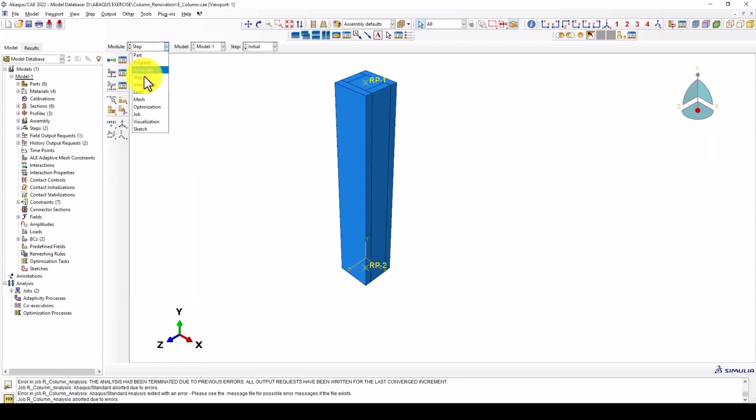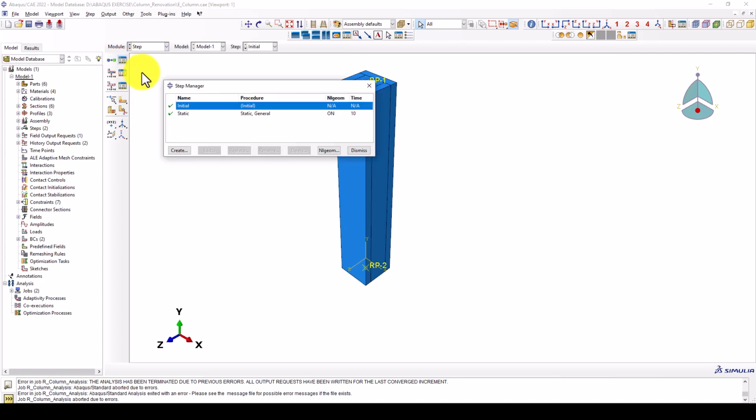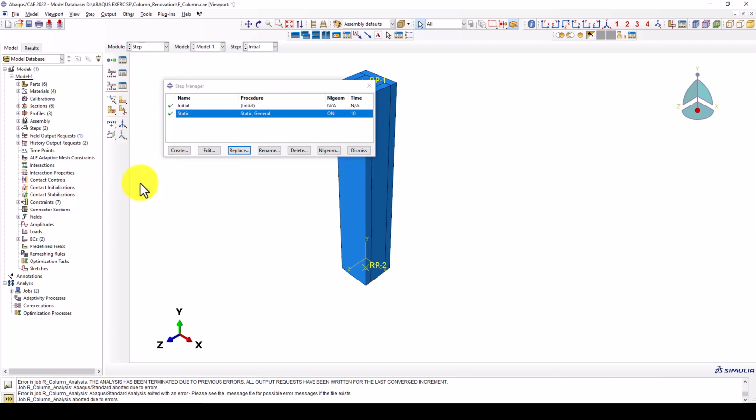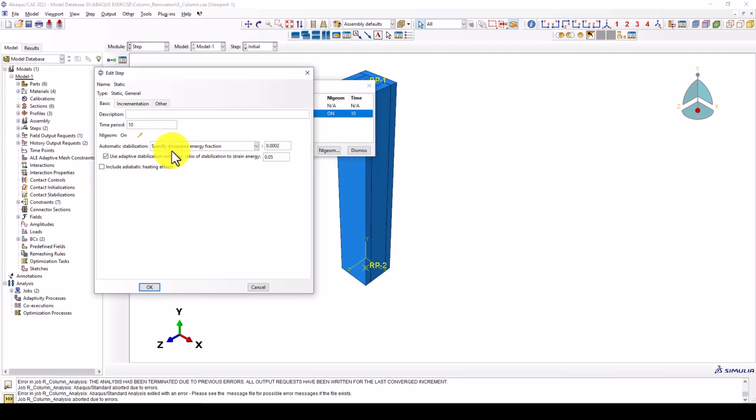There is one thing that I should say that's quite easy to get the result: change or replace the analysis from static to a dynamic analysis, or use static risk analysis. This is also quite important.